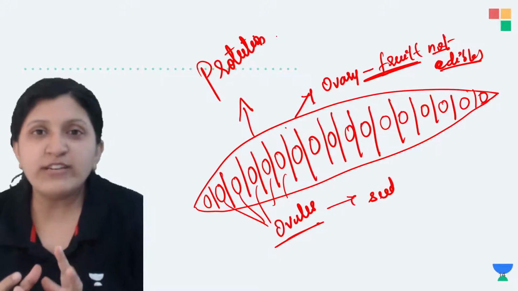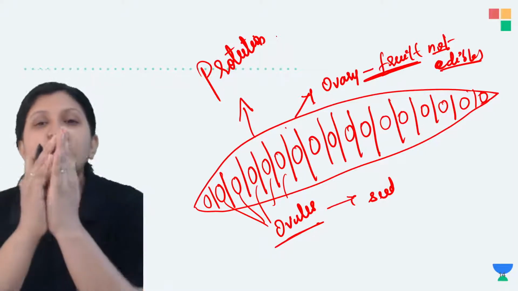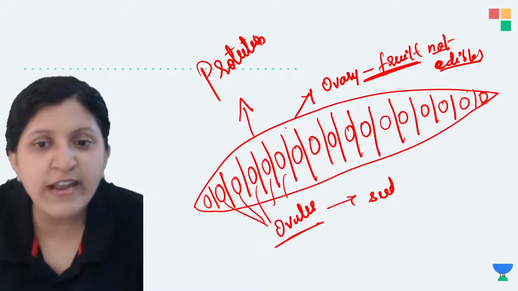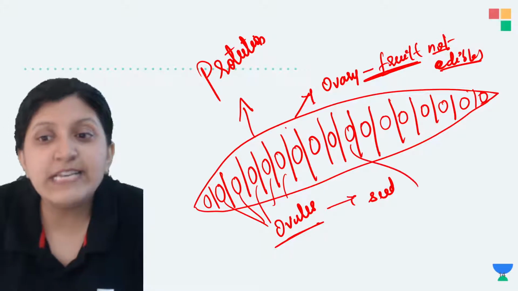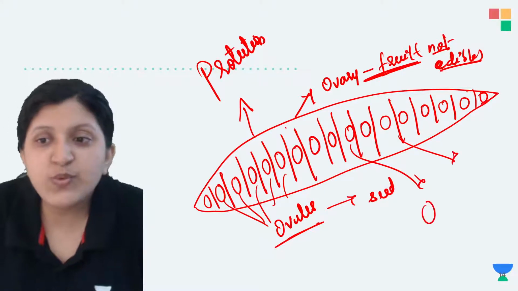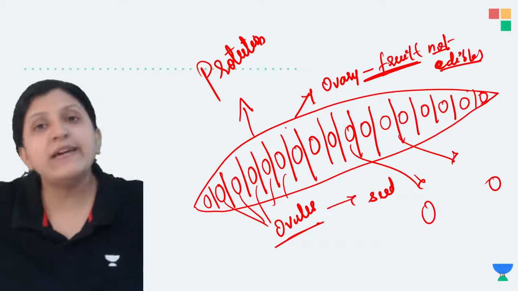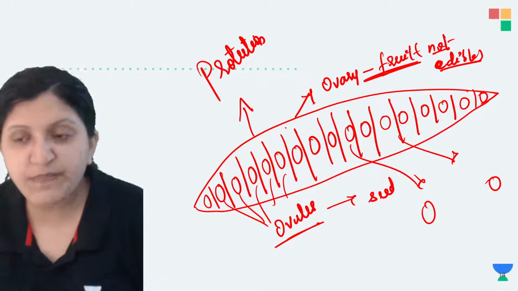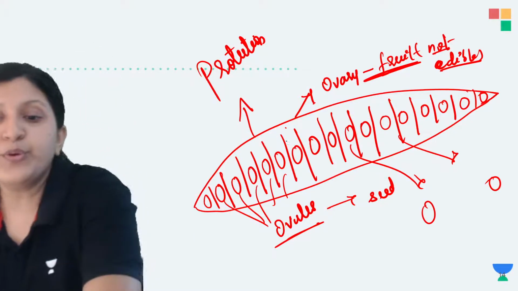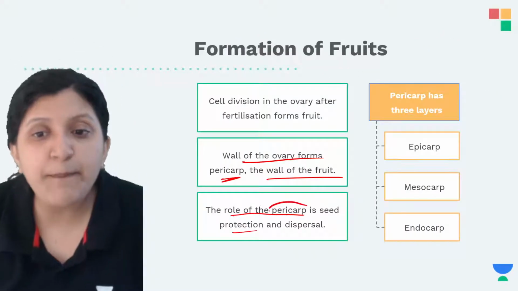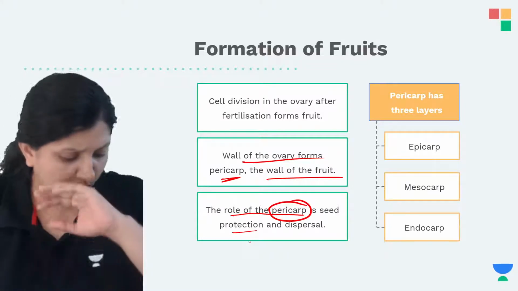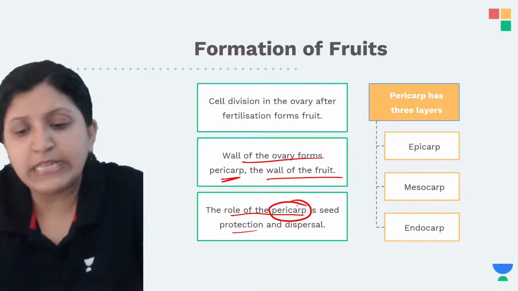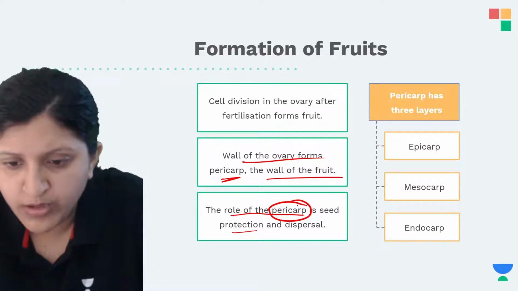And if you have walked in gardens or maybe parks, you can see a lot of trees. This type of fruit would have fallen, and you can see the seed dispersal: the seeds get spread here and there, and wherever the seeds fall, there is a growth of a tree. Okay, so you can see the role of the pericarp. That is the fruit wall.